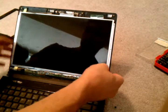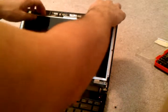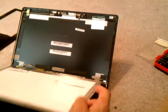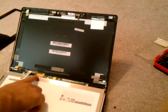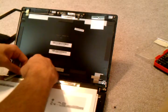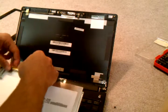This screen, unlike most other laptops, isn't screwed down to the back, so you just have to pull it off on the 2 sides, take it off, and then you'll see a wire at the bottom, right here. You need to take this off in order to detach the screen.